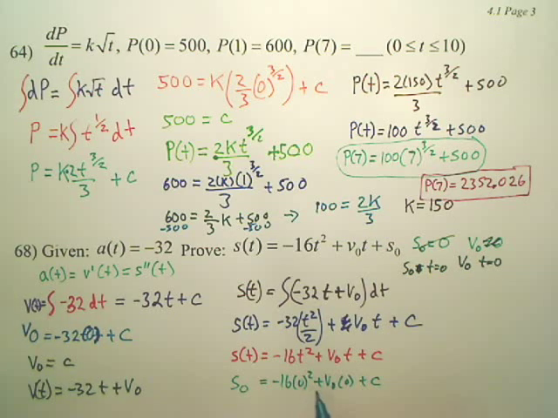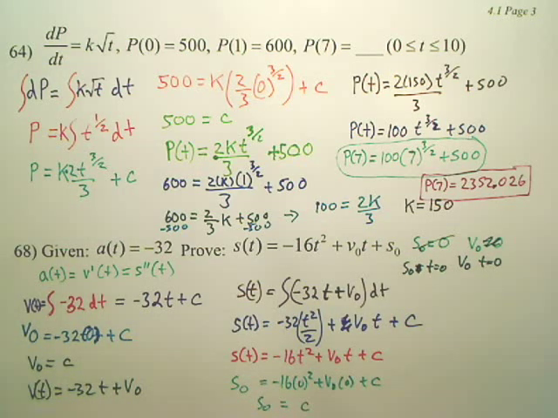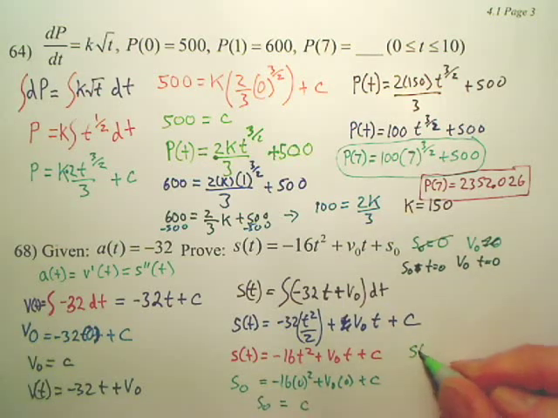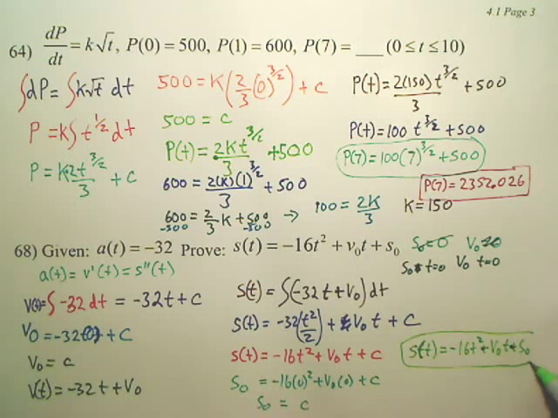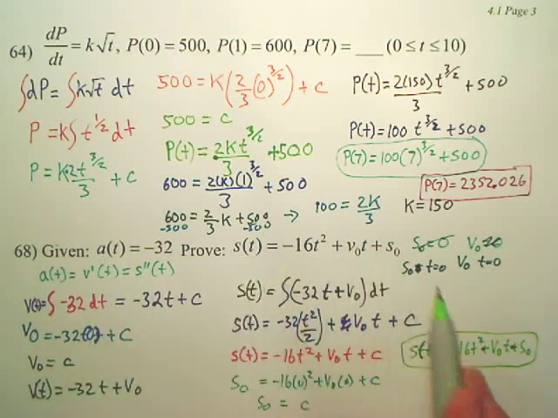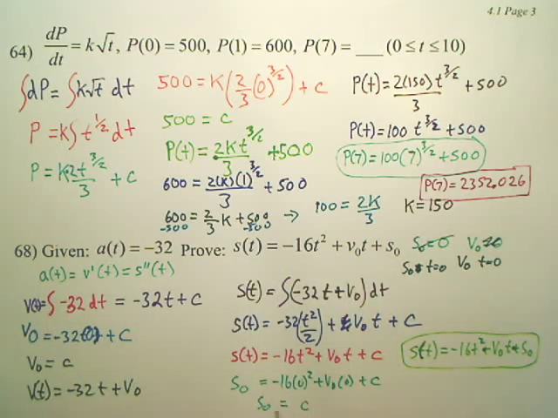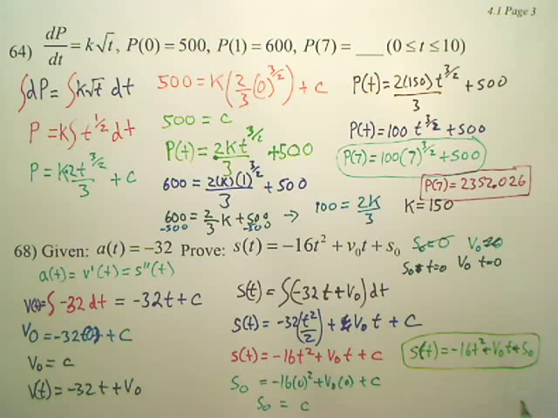So, aren't those all 0's? So, what you realize is c equals s of 0. So, my answer... We started with this, we now have that match. Because c is s of 0. When time is 0, c is the initial position. There's the formula. There's the formula.